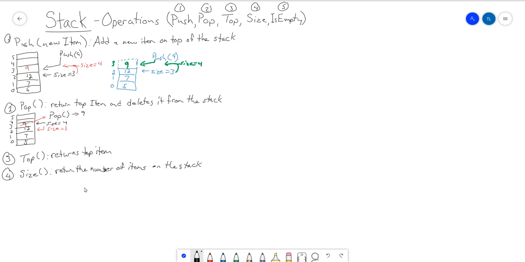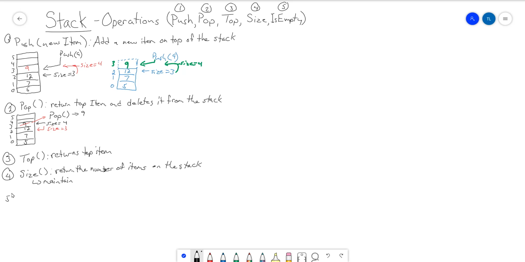So the best way to do this is to simply maintain it. So every time you push, you add one. Every time you pop, you remove one. And then that size variable is just a simple integer that keeps track of everything. You're not going to return the size of the array, the length of the array, because you might have empty spots at the top. And that doesn't make any sense. If you're doing things as a list, well, that's a little different, because then you can actually return the count of the list. So it depends on the implementation you're choosing, right? So there's no point in keeping track of a length or of a size variable if you're implementing it as a list, because that's already tracked by the list structure as it is.